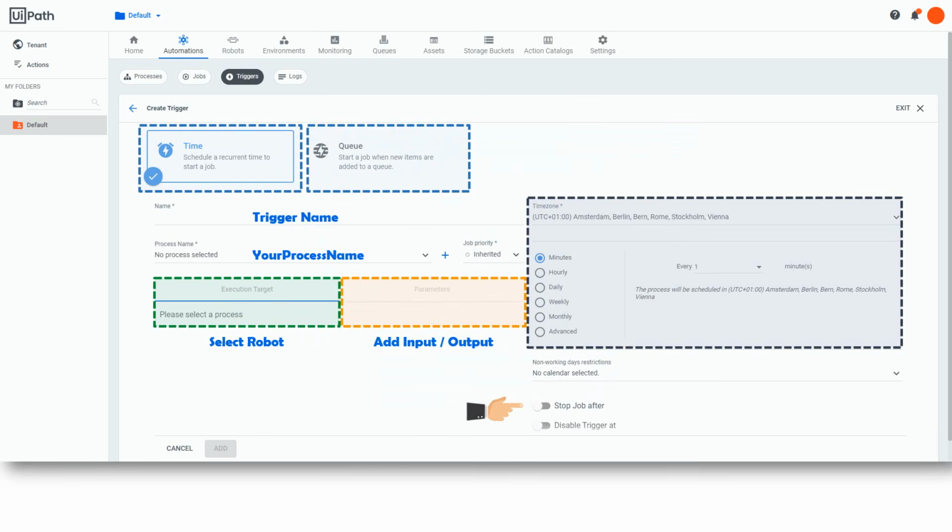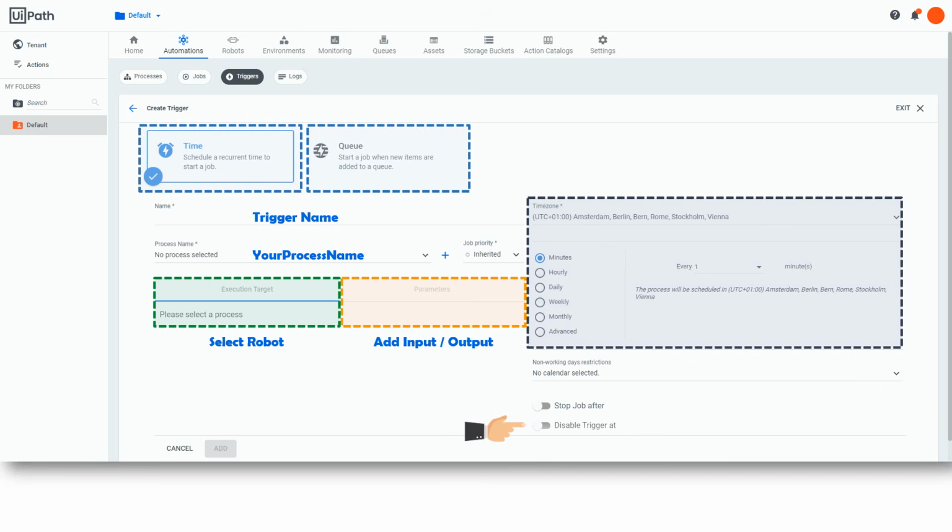Then you can select stop jobs after, if you want to stop the process after a specific time, if the process is still running. This means, for example, your process should not run longer than 1 hour. Here you can select this option and set the time as 1 hour. In this case, the process will be stopped after 1 hour if the process is still running more than 1 hour. This can be used to make sure that the process is running okay and doesn't block the next processes, which should be run on the same machine.